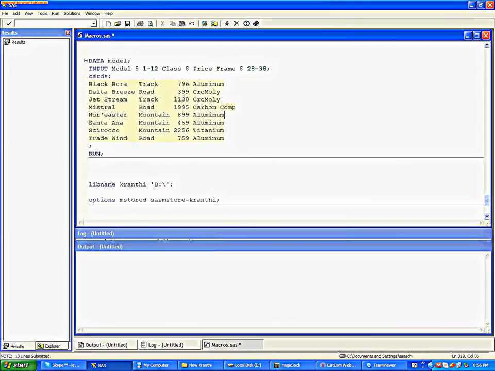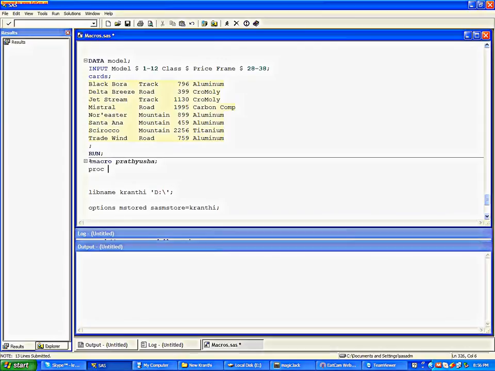So what we did here, we just saved the code, right? The first one we saved the code, the second one we also saved the macro code. But we can store these compiled macros also. This time we just stored the code, that's it. But I want to store the compiled macros. Okay, let us see how to save the compiled macros.